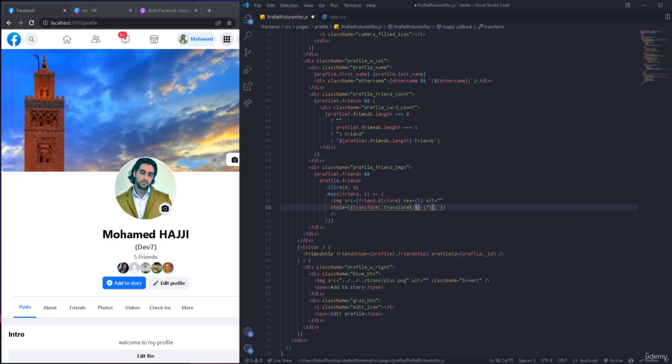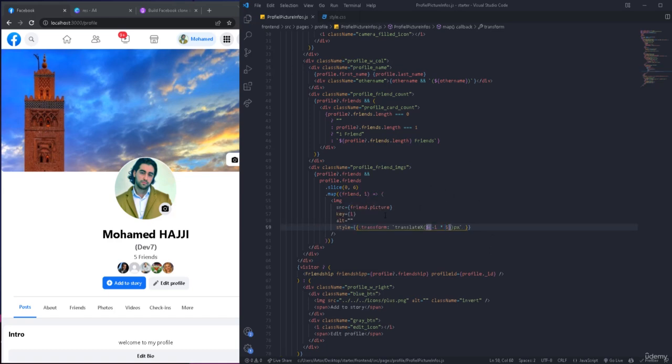Okay, so the first one, and this is going to be pixel, is going to say 0, but the second one is going to be -1 multiplied by 5. That means -5 pixel. The third one is going to be -2 multiplied by 5. That means -10. Okay, and this is how it goes. So if I say right now, every single image is going to be translated. Sorry, this pixel should be inside like this.